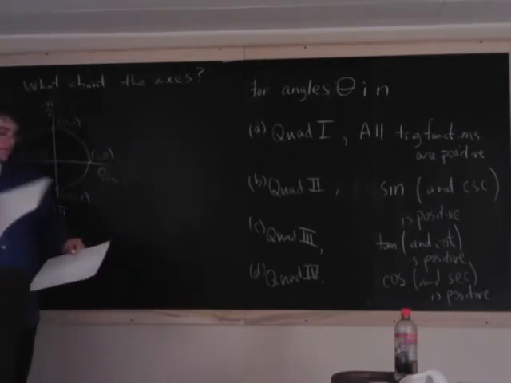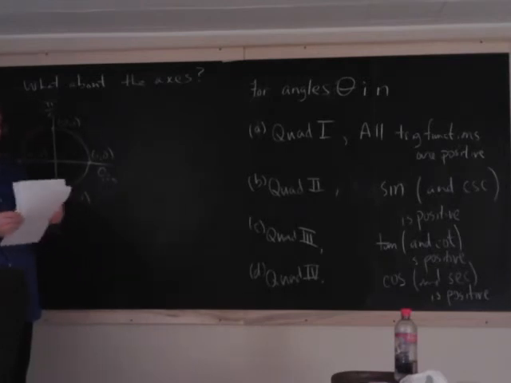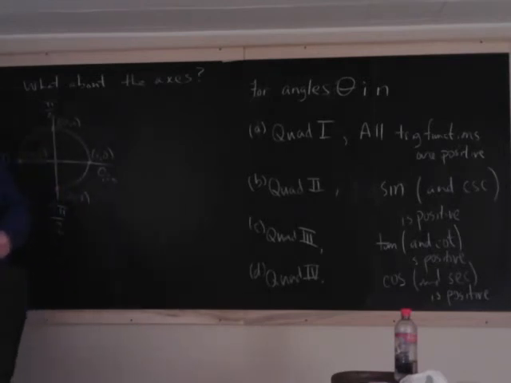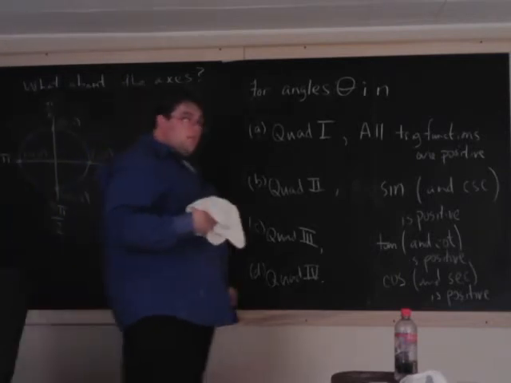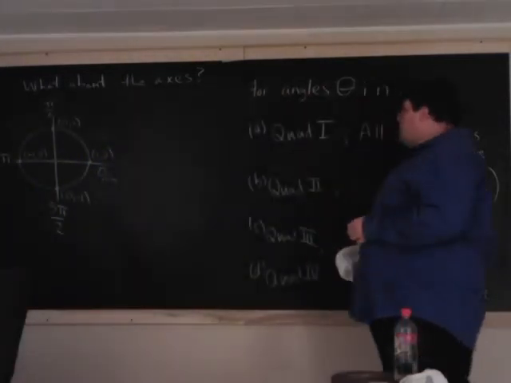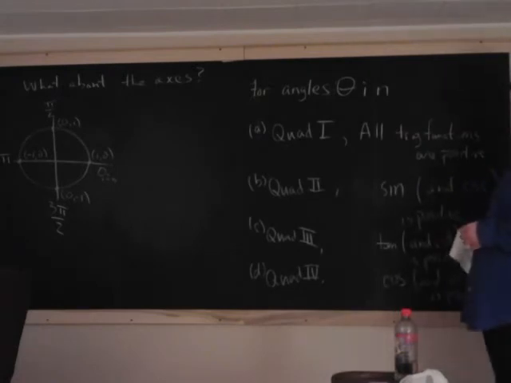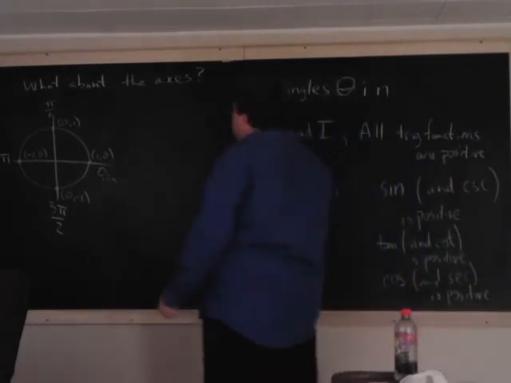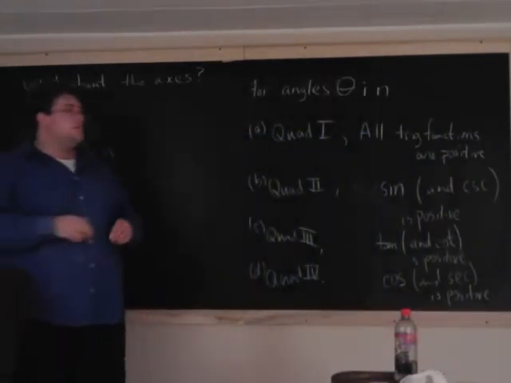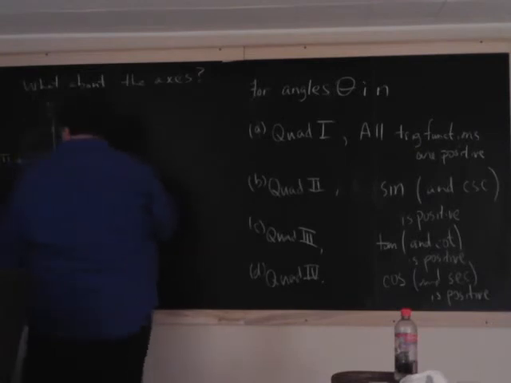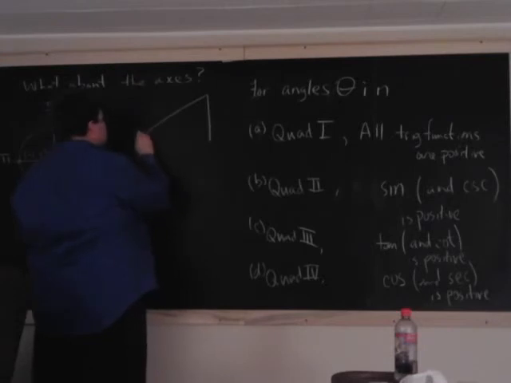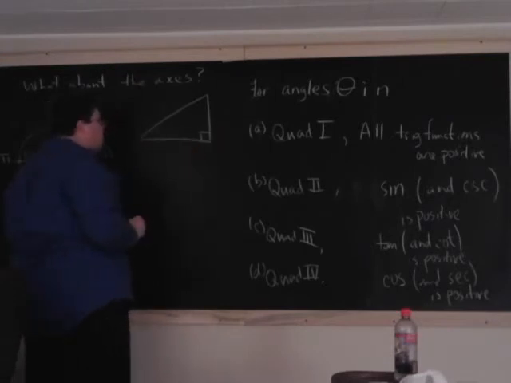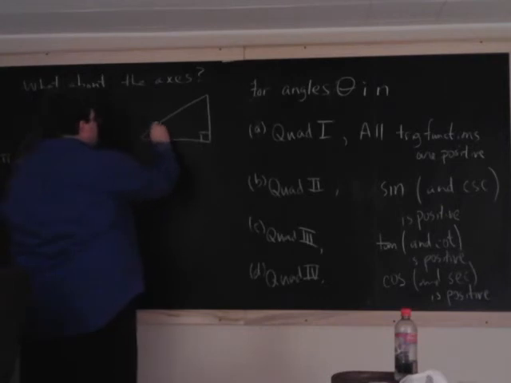So let's also keep that in mind. One other thing to keep in mind before we start doing some examples of trig functions. Well, 2 other things, but they're kind of one thing. So right now we have radians. We have this ASTC diagram. We have the unit circle. There's one other thing we need to know: 2 triangles. How do I draw these? I draw them like that. I'll try to always draw them like this just to remain consistent. Of course, you could draw them backwards. 2 important triangles, which will tell us a lot of what we need to know.